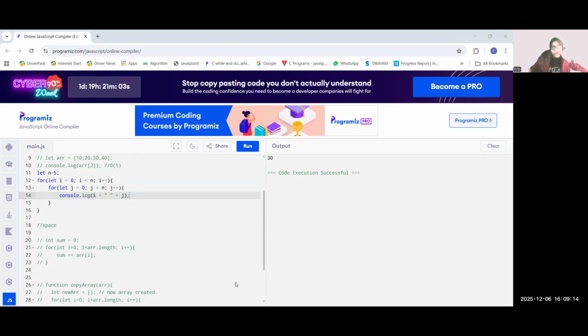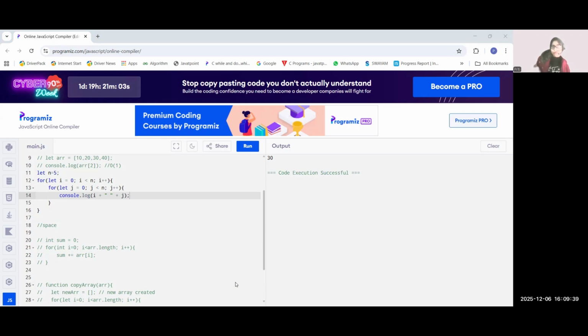So i depends on input size and j also depends on input size. The outer loop takes O(n) times and the inner loop also depends on n. So their time complexity is n into n, which means O(n square).